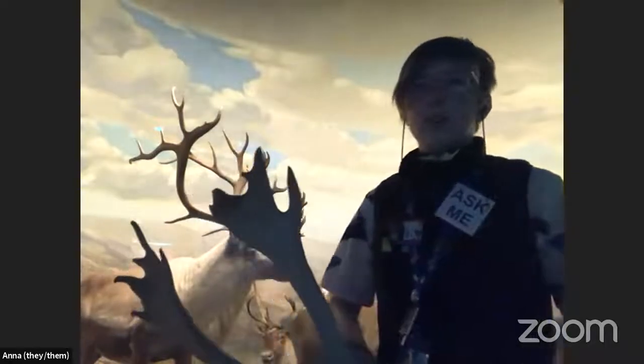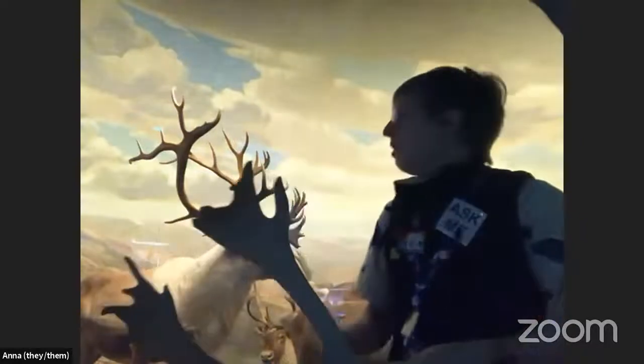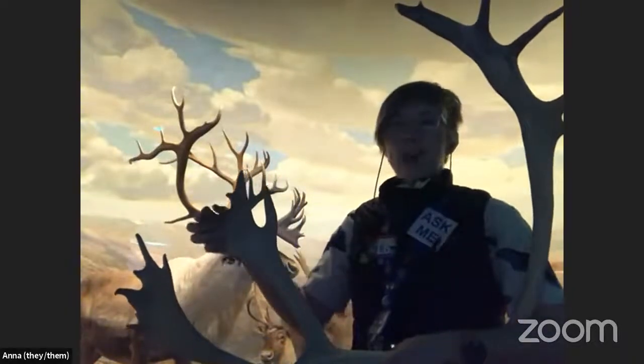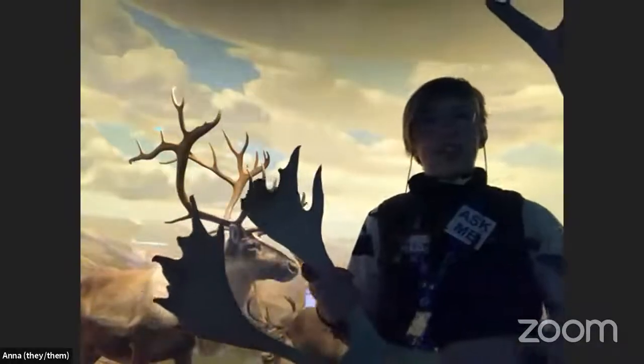And all sorts of animals migrate. I actually have whales on my shirt, which is hard to see. But yeah, whales are another animal that migrates. So a lot of animals migrate that we don't always even think about. But the caribou go on one of the biggest migrations in North America. They'll migrate over 2,000 miles. And actually, Marcy can show us on a map what the area that they migrate through looks like.